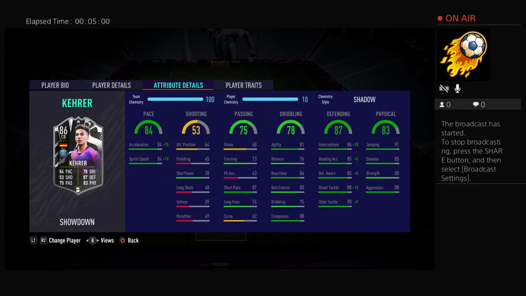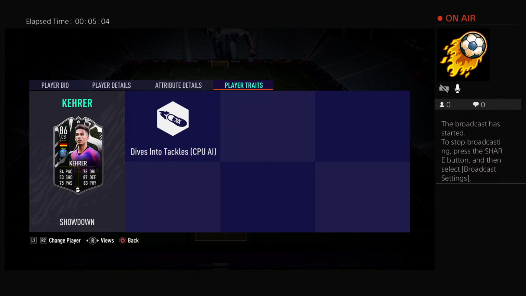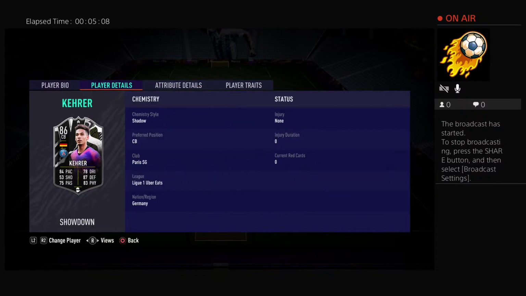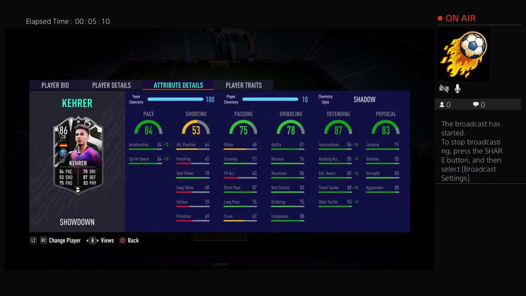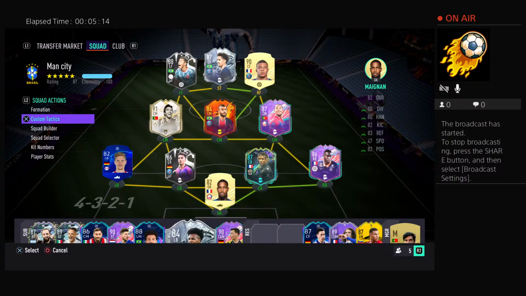Also, another thing I want to point out: 85 stamina, 91 jumping, and all that. Obviously, the dives into tackles, which is what Varane has. So this card is already joining the meta at this point.